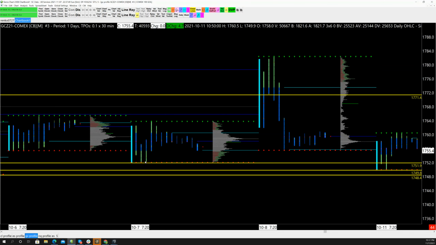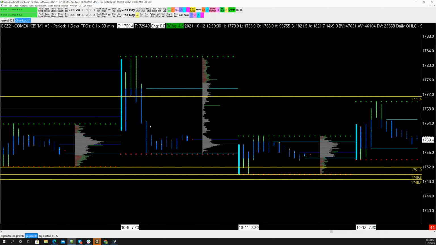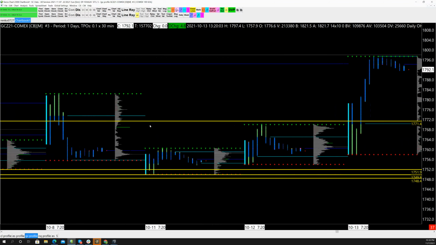So a lot of times when I see guys talking about profile, they make it so complicated, right? But you can use that 30-minute profile, that time frame. It's just a 30-minute bar is all it is. And here's what the deal is. When you have a bunch of bars that are parallel on 2 30-minute periods, it means that you have a poor low or poor high for that area of the chart. That's it. Don't overthink it. Poor high or poor low for that area of the chart. And the market is in general going to want to fix that, right? And you'll see it do it over and over and over again.